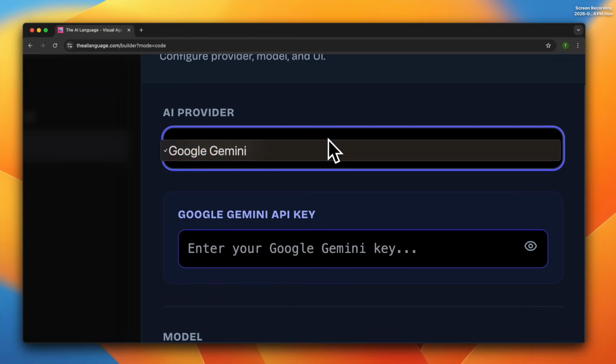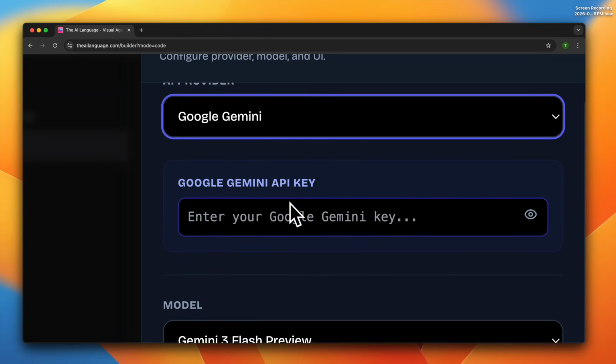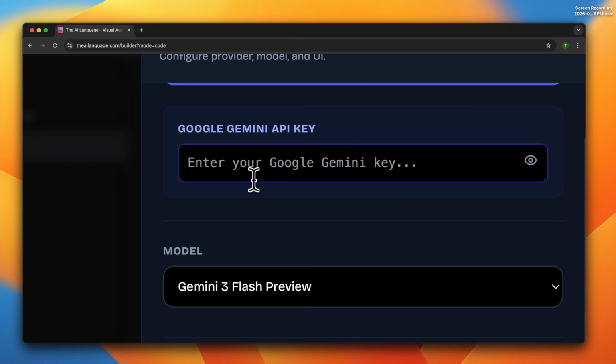So you can choose your AI provider. Right now we have just one, which is Google Gemini. You do need to get your own Gemini API key to handle billing for all the AI usage. So you'll be responsible for all the billing that comes your way. There's no specific subscription right now on this website to use this product. So you can use it for free in this early preview, and we might have ways of subscribing and using this later on without adding a key.